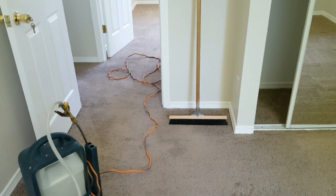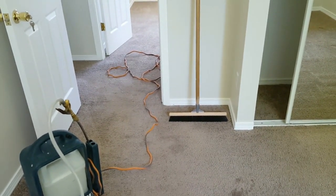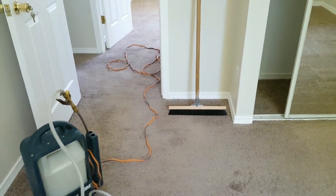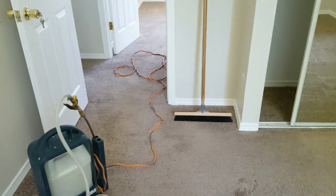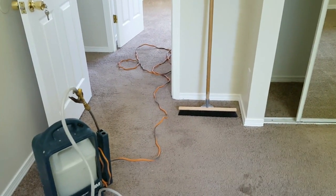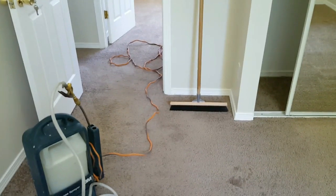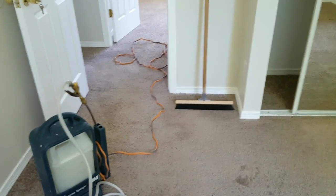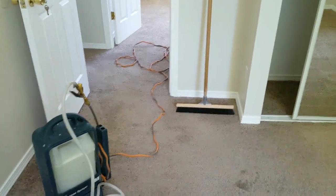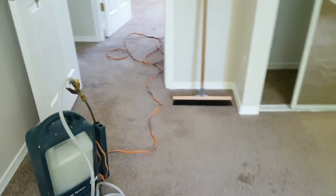I hear that a lot of guys really like these things, and so I thought, I'll give that a try. And you could probably double over on wool area rugs with it as well, and it doesn't have quite the agitation that a grinding groom would be generating. However, you do get the benefit of having multiple bristles running over the area, so it's getting lots of thorough agitation and getting that cleaning solution thoroughly into the fibers of whatever you're trying to clean up here.